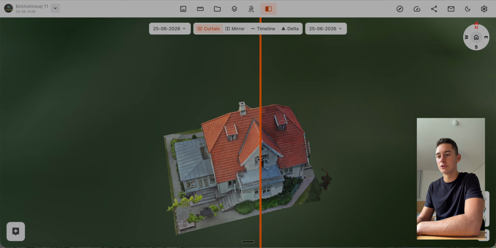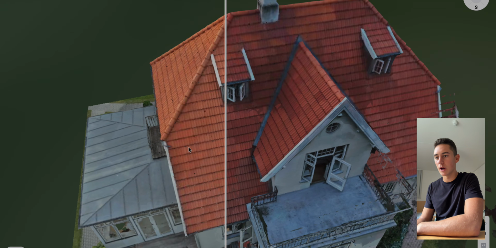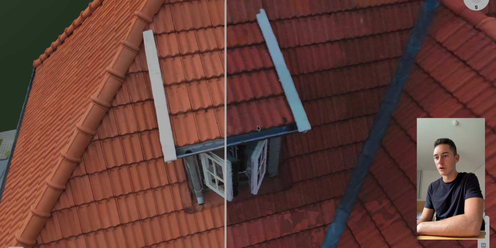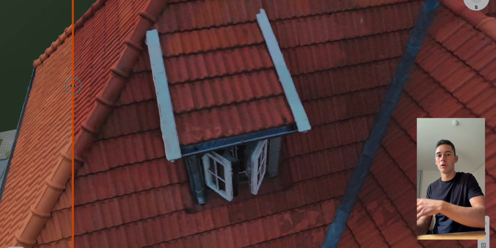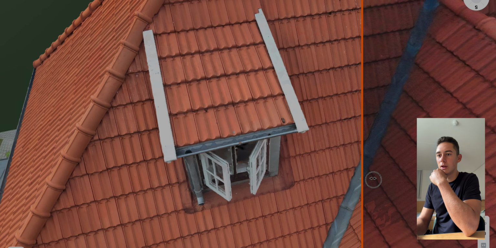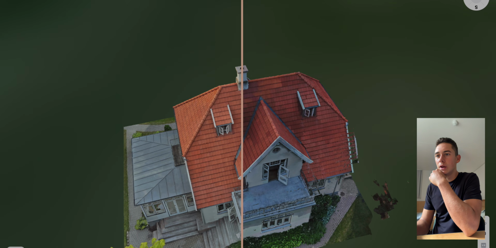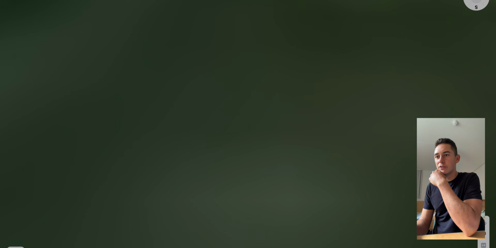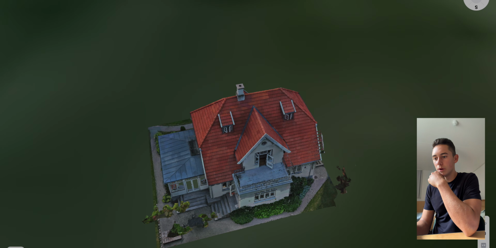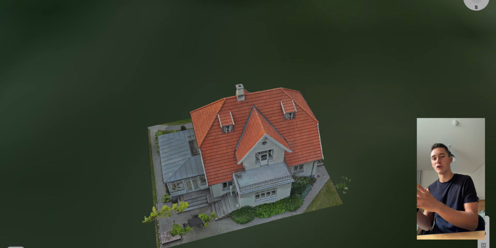It depends on how often you upload a new model. So in this way, you can basically create a lot of new versions, right? And then see exactly how it looks, what differences you have. You can see, for example, this is the model which I captured in the evening, and this is in the day. Much better detail. And then you also have some buttons here called timeline, for example. And then you can just start the timeline, and then it smoothly transitions from the old one to the new model.